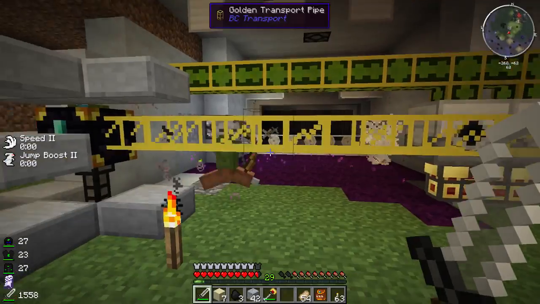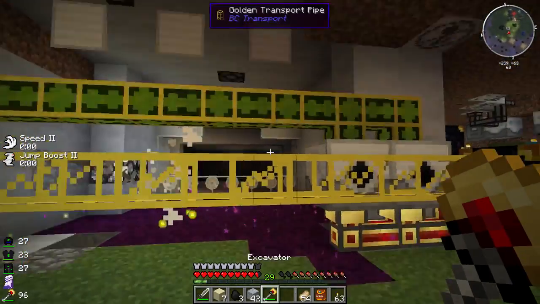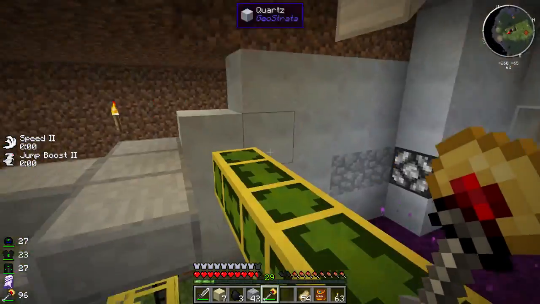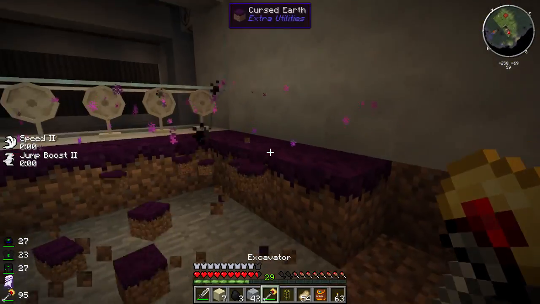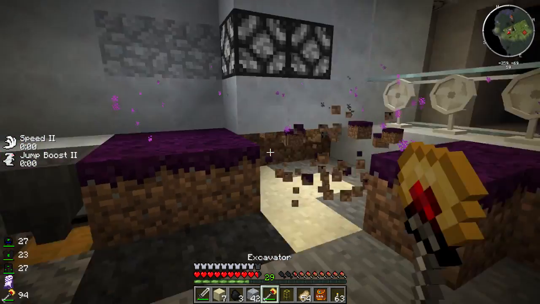Alright, so that should help slow down spawning a bit. Oh no, this is so bad. How can we get in here? Get all this cursed earth. Quick, quick, quick. Oh, it's spreading everywhere.